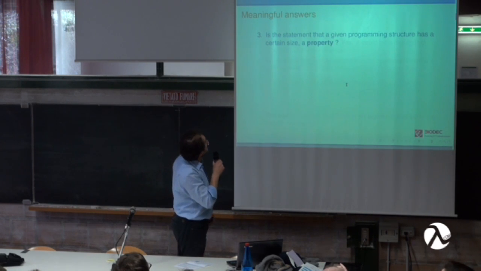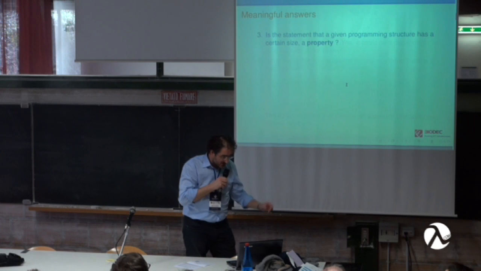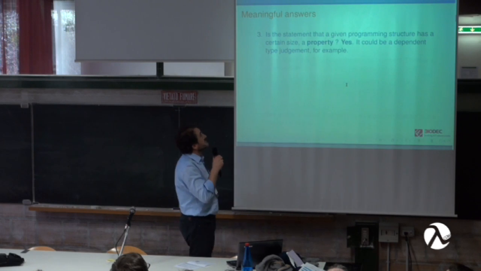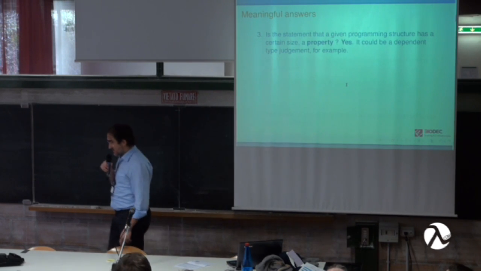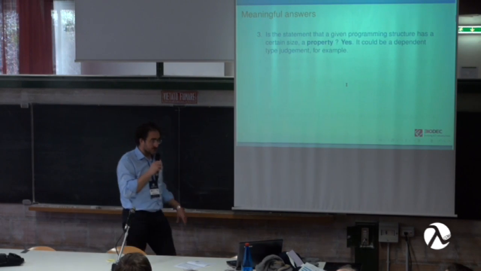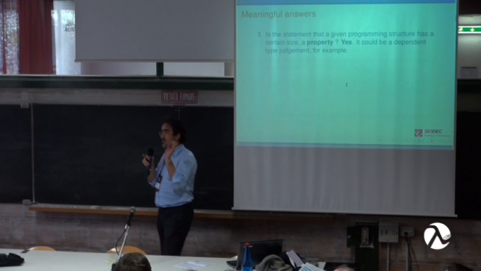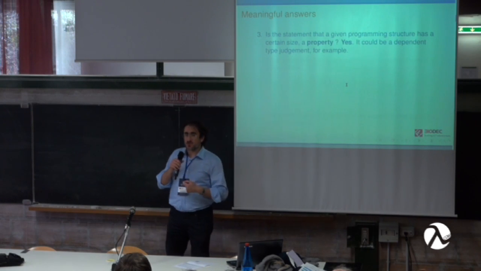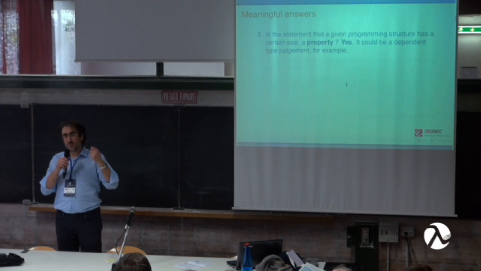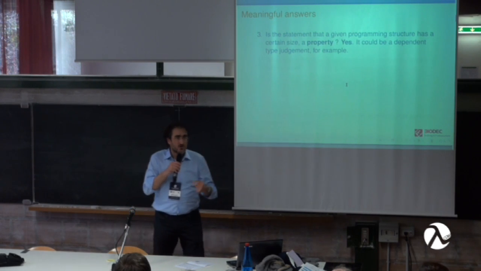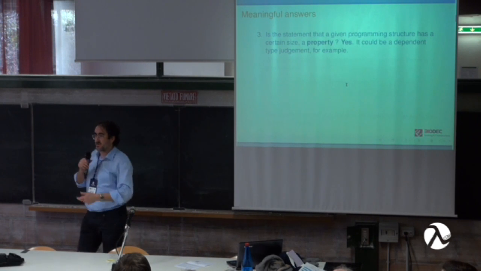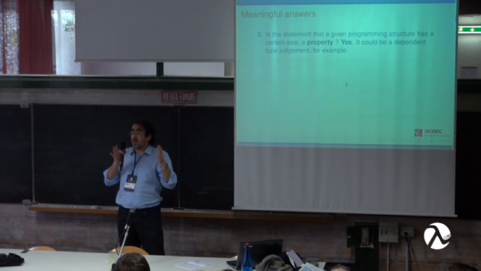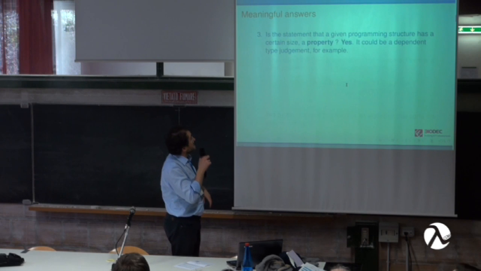What about a statement about bounds on a structure? It is a type, and it is a type of a strange kind, because if you think as example of the array, and for example our bound is just to say that the array has 10 elements. This is an example of what is usually called a dependent type, because the type of the array is dependent on a value, the number 10, that in this particular case is just a constant that says how big our structure will ever be.